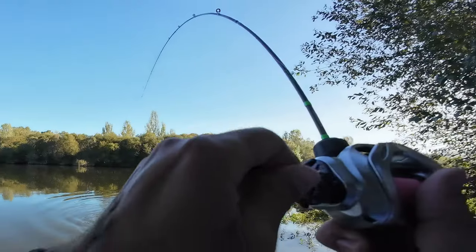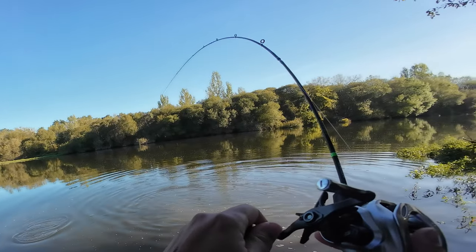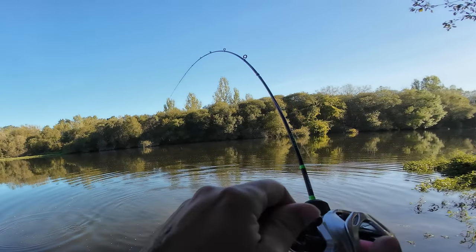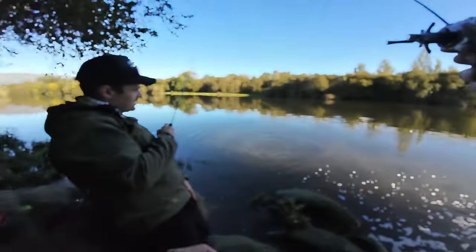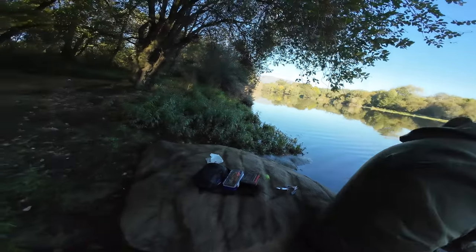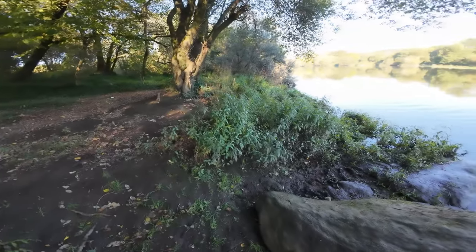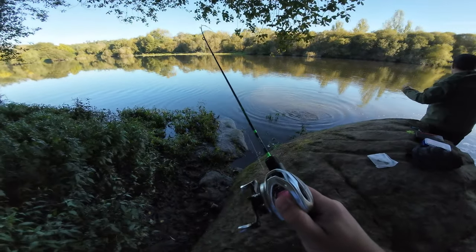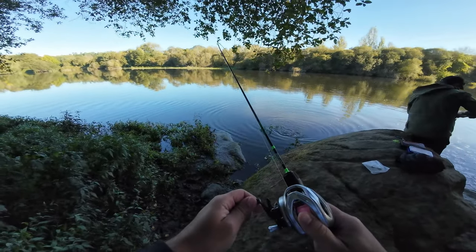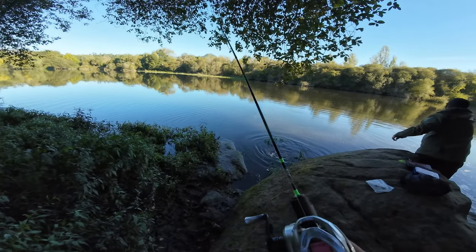Now, this one, I was not filming. I was saving my SD card for other things, but I just turned it on. This one was caught properly with a Tanta. It's a bit smaller, but as you will see, still put up a good fight. I think I missed 10 seconds. I missed the hook set. But still, amazing that I was able to deal with it, no problems.